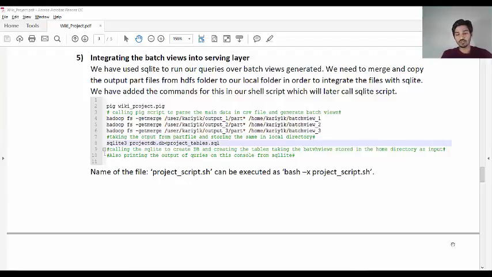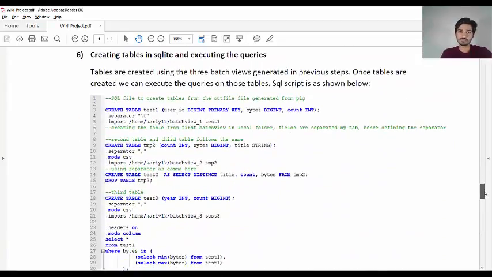Now I'm going to discuss the serving layer, how we are going to create tables and execute our queries in the serving layer.